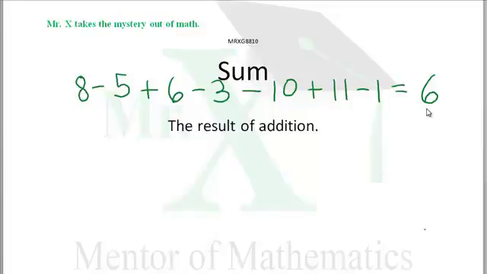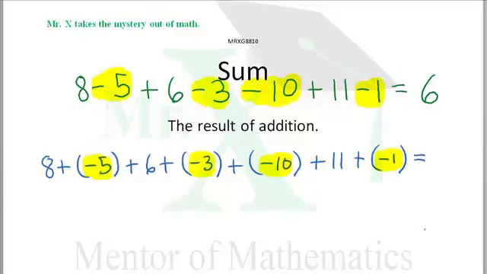But to get a handle on the language of mathematics, it's good to put those yellow highlights back in, because now I can just add the numbers. The great thing about making it all addition is now we can move these things around however we want to. The order matters not one whit when you do addition, so if we can add these terms, we can arrange them however we want to, because we're adding. 8 plus a negative 5, plus 6, plus a negative 3, plus a negative 10, plus 11, plus a negative 1. That's still going to be 6.